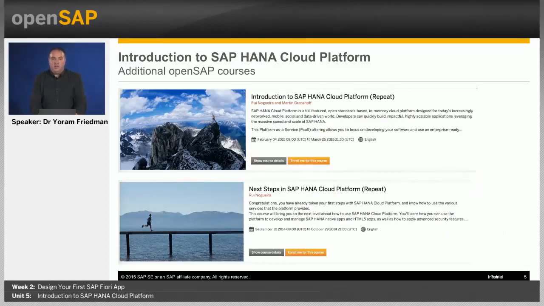We cannot cover everything that this platform provides in one course or in one session. So I recommend you go and try and learn more about this platform. There are many other openSAP courses that are dedicated specifically to the HANA Cloud Platform, and you can spend several weeks learning the bits and bytes and everything related to that. You can look at the Introduction to SAP HANA Cloud Platform that was already run several times, and there are also other courses on more advanced topics in HANA. You don't have to go and watch everything there, but if there's a certain topic that you are interested in, you will probably find more information in the existing HANA Cloud Platform courses on the openSAP site.